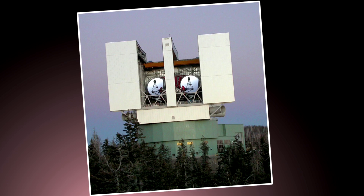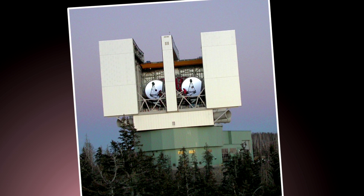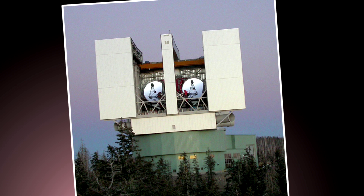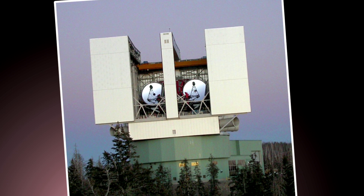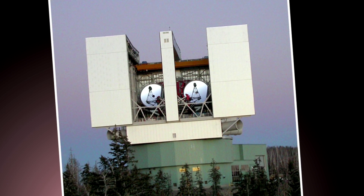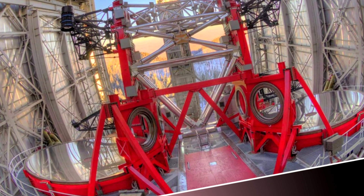In fact, it's two very big telescopes. What's a bit unusual about it is that they're not independent — they both point in the same direction. You can combine the light from the two, and either use that combined light to look at fainter things because you've got more collecting area, or — the neater trick — combine the light in a coherent fashion. In terms of the diffraction limit for a telescope, this means that effectively you've got a single telescope with a diameter equal to the distance between the two of them, rather than the diameter of each one individually. So the effective diameter when they're working together is about 22 or 23 metres.